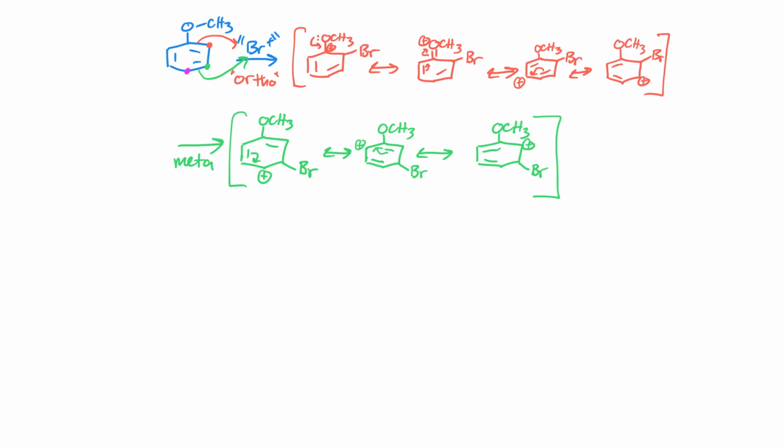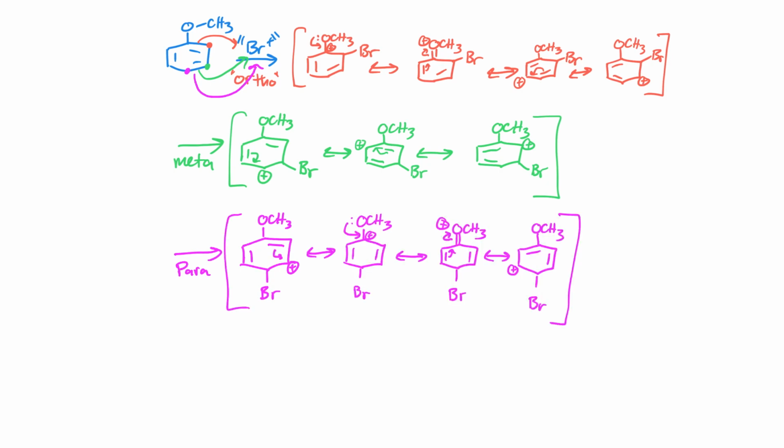And of course I want to do one more set of these, and that's going to be reaction at the purple carbon, where I put the bromine in the para position. And so I'm going to use essentially the same pi bond to put the bromine at the para position. And I'm going to pause the video again and draw these for you and come back in a second. Alright, so here are the resonance structures that result from this purple arrow push and adding the electrophile, in this case the bromine, at the para position.